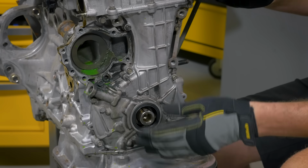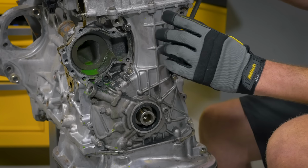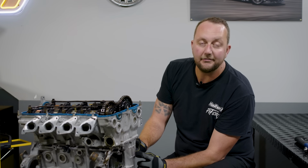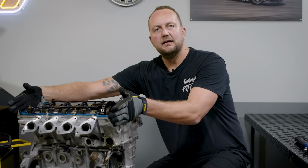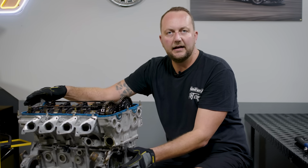There's a problem here, and what that is, compared to a car with a timing belt, with the timing chain assembly, if you're getting any cylinder head work done, once we pull this timing cover case off, you're going to notice that the level here, this is one cylinder head from here to here, but we've got block from here to here, then the timing cover case on the front.